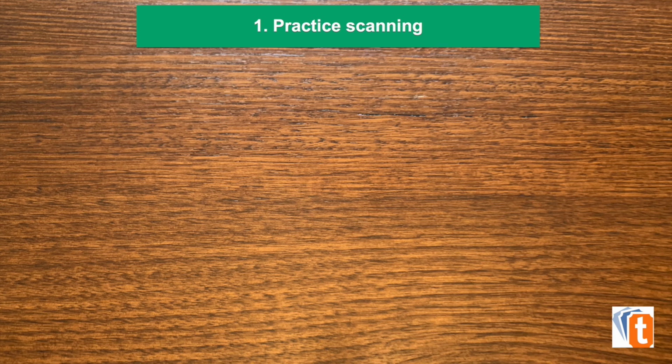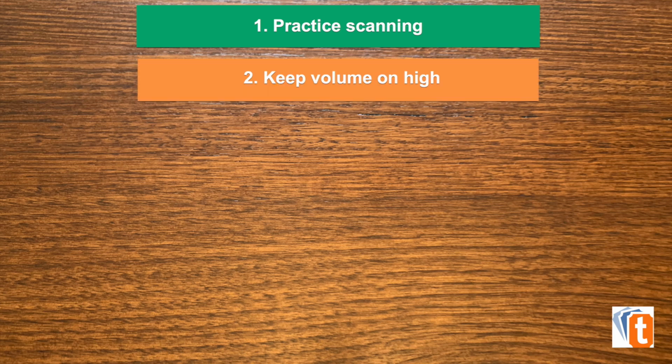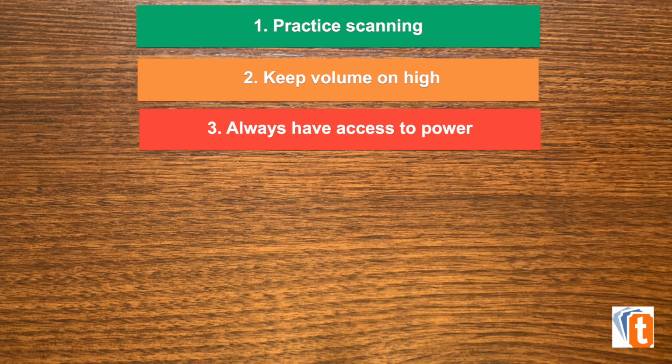Take some time to practice before your event day so you can get used to the scanning and see just how fast it is. You can practice on any barcode you have around you. Keep the volume on your phone turned up, as the successful scan ping noise can really help when you are busy greeting your customers. Always have access to power, as leaving the app on the scanning view will use a lot of the battery. Having a portable power bank is the best way to give your device a quick charge on the go.